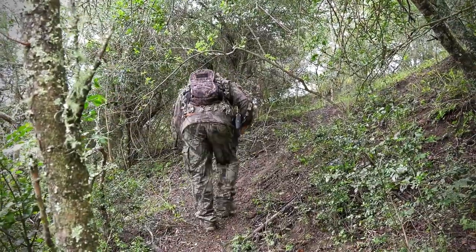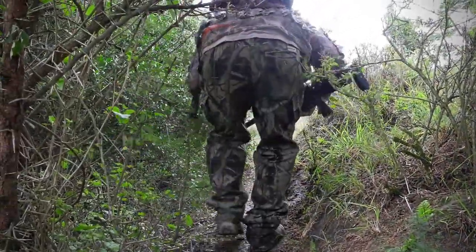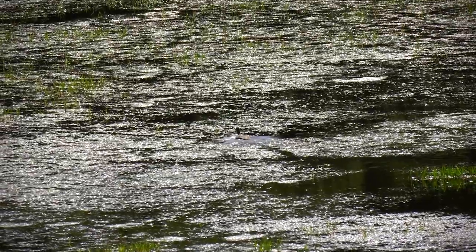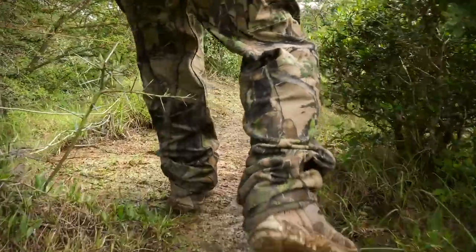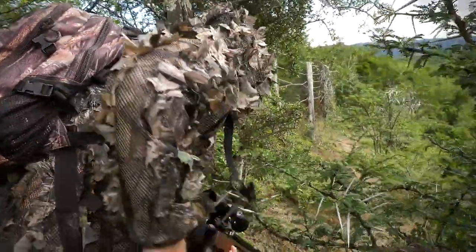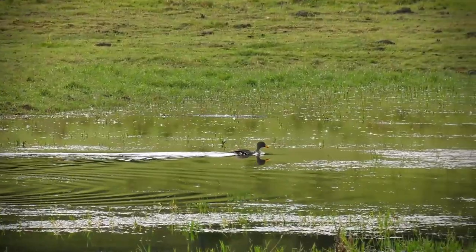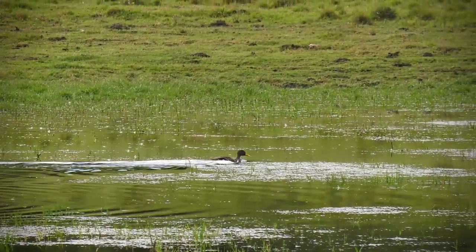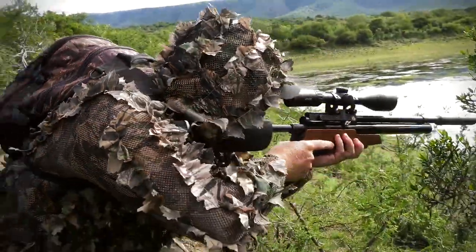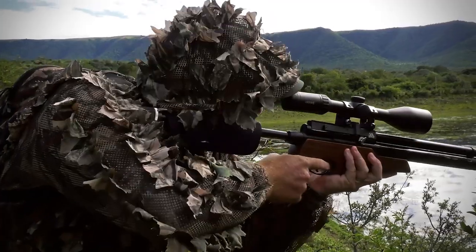I finally arrive at the next dam and I can already hear them — they seem to be all over the place. I have to keep good cover and get closer for a look. I think they've seen us though — might have to go quick, might have to take them off the shoulder. There we go. Watch him — he's gone under.